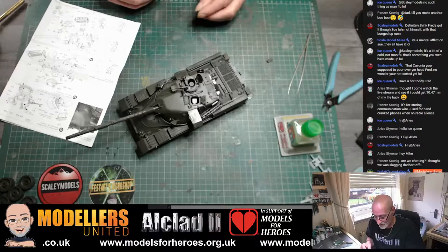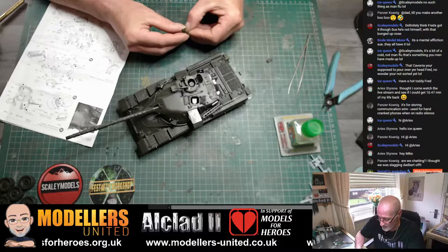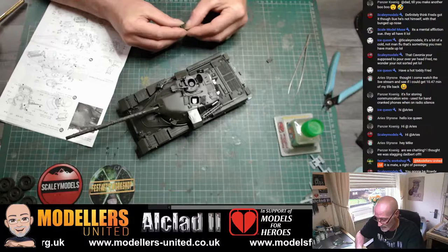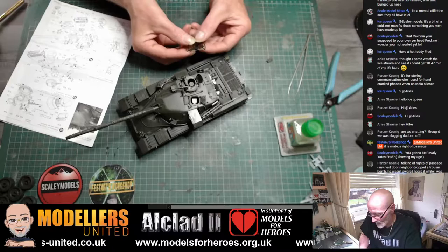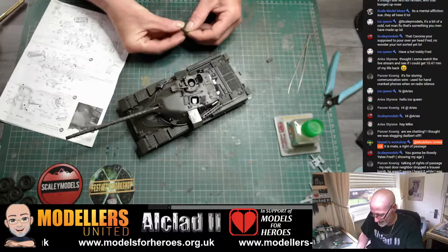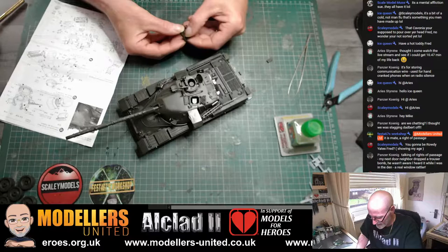Right, I've got to try and get that on there. If you remember last time, I tried to do all this, but I've got that wheel in the way now. I don't quite know how I'm going to go about this. It's not going to work, is it? Whatever I do, I look at it. Wait. If I can get that to sit there for a minute. Come on, to hell.